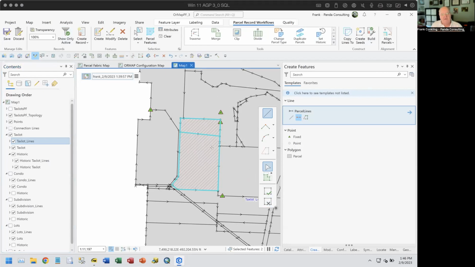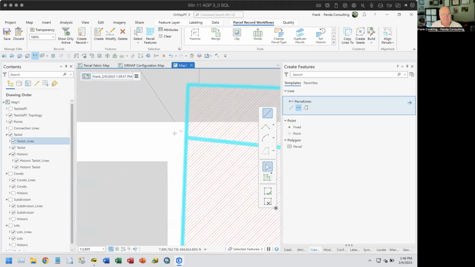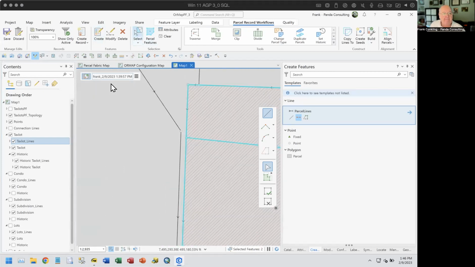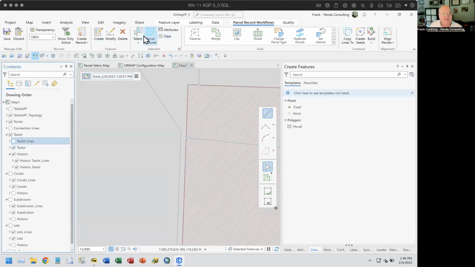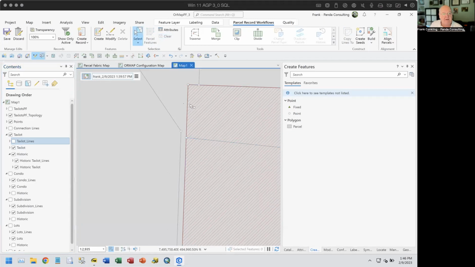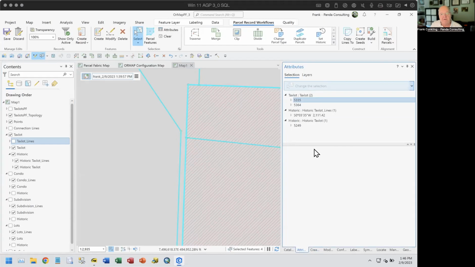All right, it marks the original parcel as historic. Since... let's turn this off and this off here, clear this out. Let's go and do a select on here.